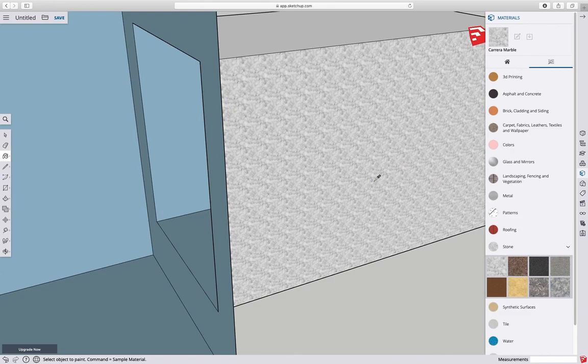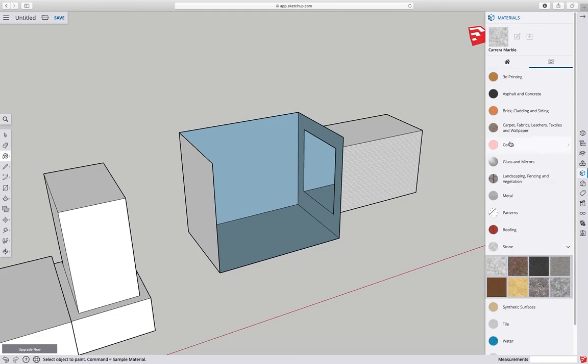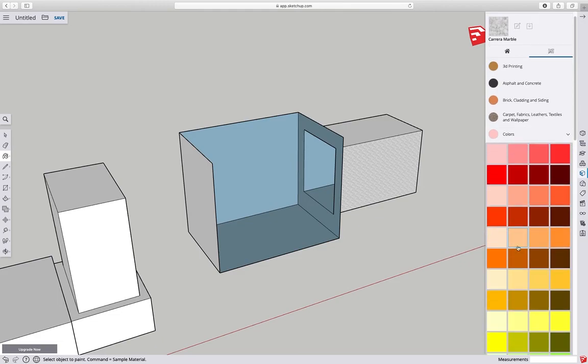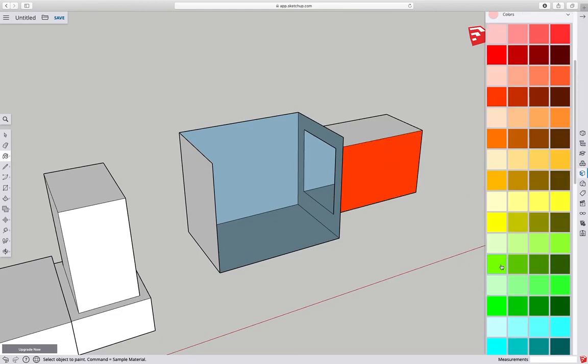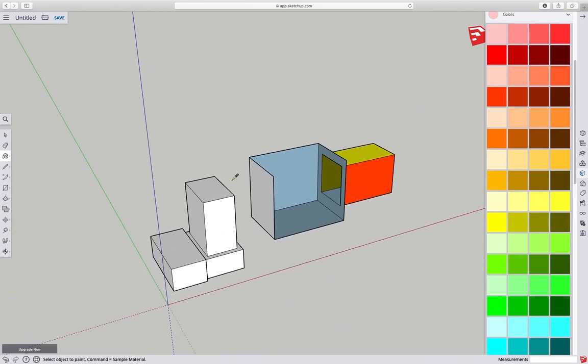You can tell on a large surface it makes a weird kind of tiled pattern. I'm going to go for just some bright, fun colors instead. It's more appropriate for what we're doing. Maybe it's a darker tone there because it's in shadow. So anyway, you can start to do really crazy stuff like this.